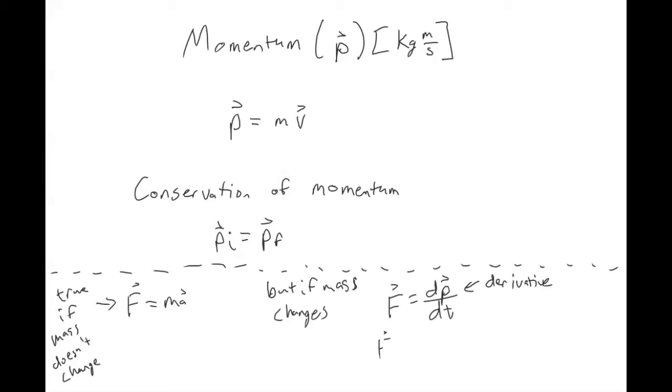But the implications of this are that something that you might need to know for this class is that derivative can be approximated as just the change in momentum over change in time. And remember this capital triangle delta means just p final minus p initial over t final minus t initial.